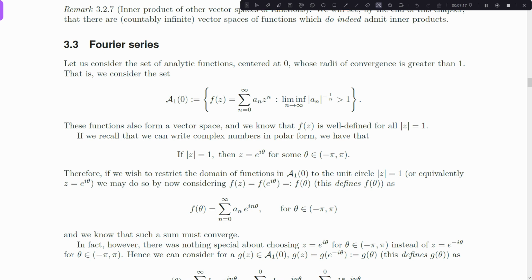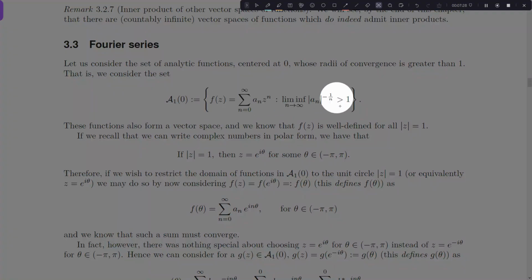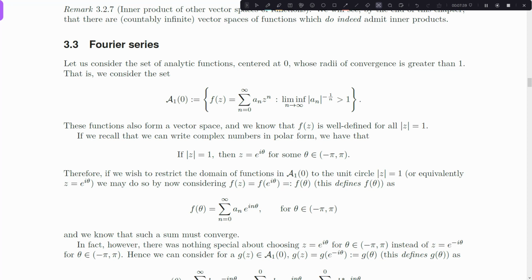So taking the point out that z is maybe not -1, we're going to keep the brackets open. But what we get is, if we restrict to analytic functions that have a radius greater than 1, then they're defined on the complex unit circle. And I'm just going to study their behavior along the complex unit circle. So what I'm doing is I'm going to take this z and replace it with e to the I theta, because I know that the function converges at e to the I theta.